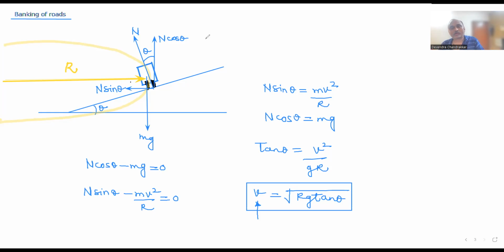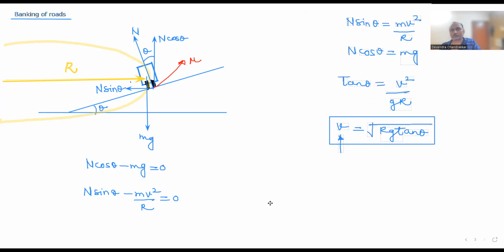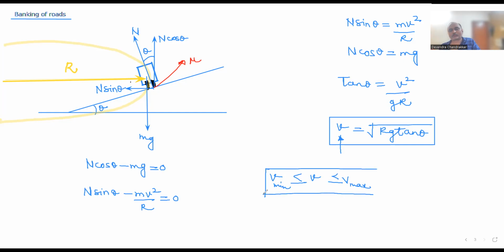So that's why what we want is a range of this velocity. For that range, we use the coefficient of friction to find out the range. Now, I'm not deriving it for you. You can go and watch the recordings. It's given there. I have already done it multiple times. So there is a minimum velocity. This velocity v lies in between two values, one is v max and the other is v minimum. I'll tell you those velocities. First of all, you copy this one, and then we will move ahead to discuss that.